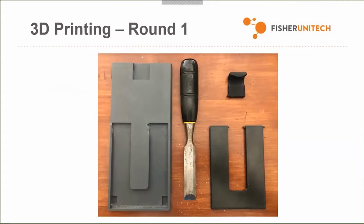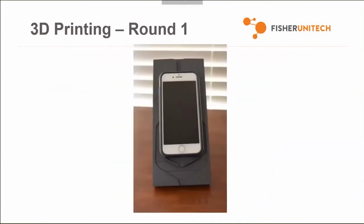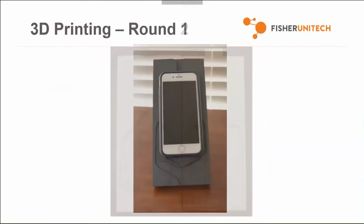So in this case, we did have to break away a bit of the body, but at the end of the day, it fit in there like we expected. However, we did run into another issue now. The fact that we actually can't take the kickstand out of the body without prying it open again with the force of a tool. So clearly we had some issues in our design that we didn't really see until we made our 3D prototype. However, the phone did perfectly sit on the stand, so we were pretty happy with that.